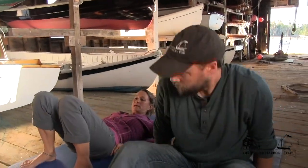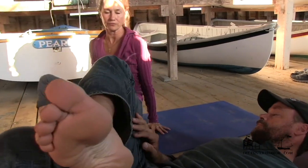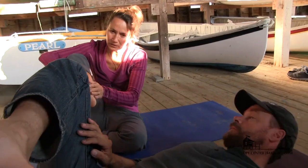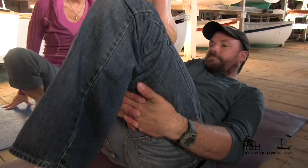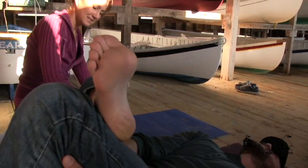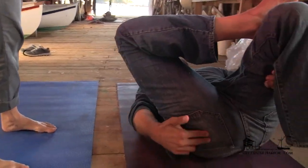This next stretch is a great hip opener. One of the muscles that can get really tight when we're sitting a lot is the piriformis — one of your butt muscles. For people who get sciatica, it's one of the muscles that contributes to it because it's very close to the sciatic nerve. When you stretch open the piriformis, it helps release any tension on that nerve, and it just feels really good. You could even do it at the tiller while sailing. We're going to try it on our backs. Lie down and cross your right foot over your knee. Keep your foot flexed and your inner ankle long. Take your hands around your left thigh — reach through and draw your knee in towards your chest. Let your shoulders and head stay down. Where do you feel that? Right at the corner of my butt. Yep — that's straight in the piriformis.